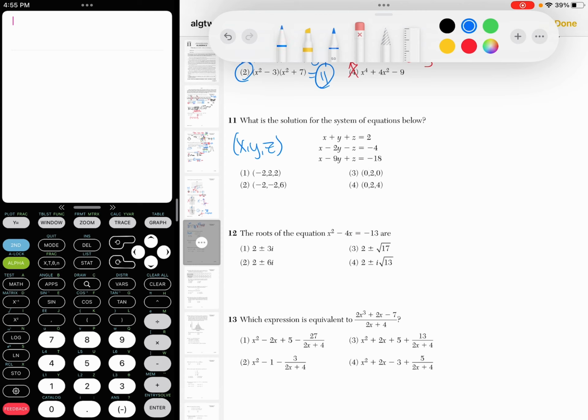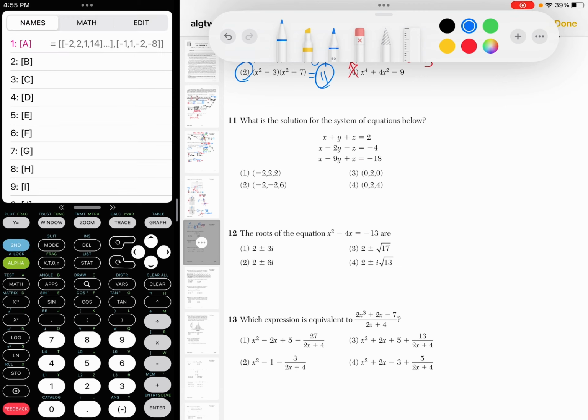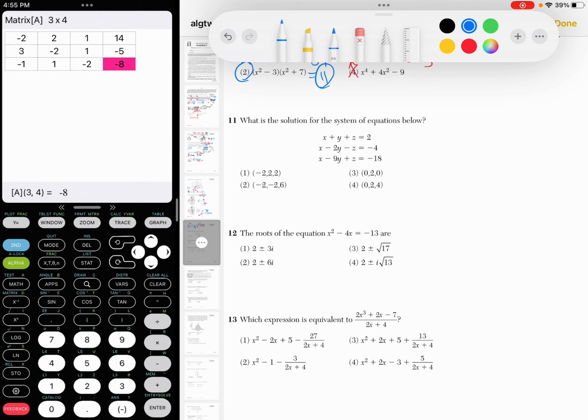Okay, so how to do the matrix is you're going to basically plug this system into your calculator and it's going to spit out the answer. So to get a matrix, you're going to press second and then 3 buttons down where it says X to the negative first. It actually says matrix right above it. You're going to click that and this is what will show up. So you have to edit your matrix first. You're going to go over to edit and I'm going to edit set A.